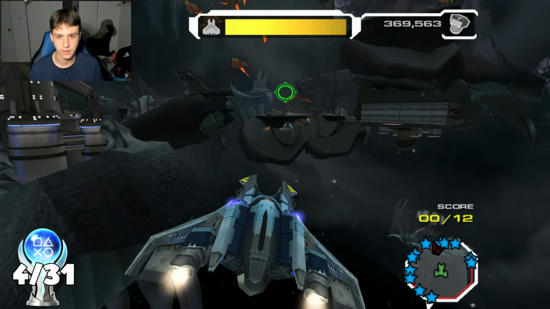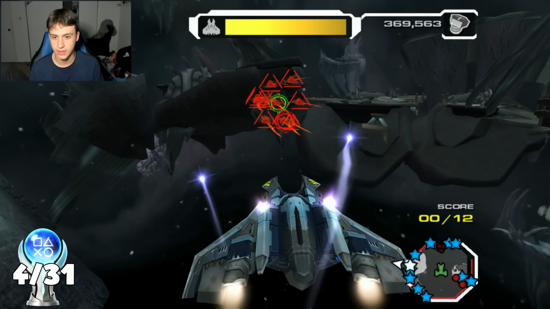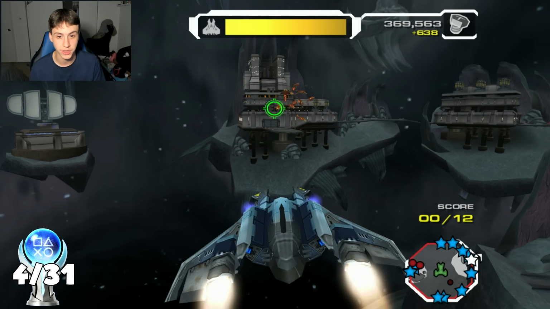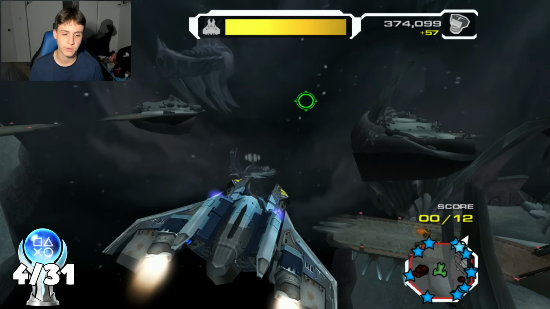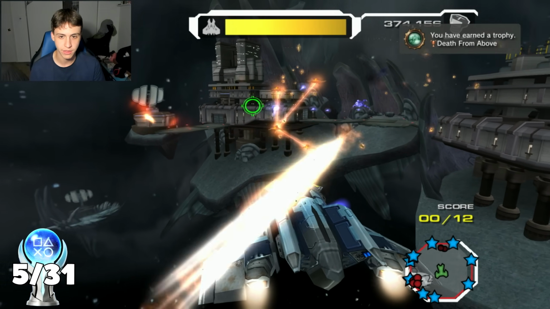Landstalker talking. Literally all we have to do for this is just kill these flying things in the air. Just lock on all of them. All my missiles will kill them. Easy, just like that. We have to kill 30 of them. And then we also get the skill point and trophy, and there it is already, Schooled. And we should also get that nice trophy. There we go. Death from Above.